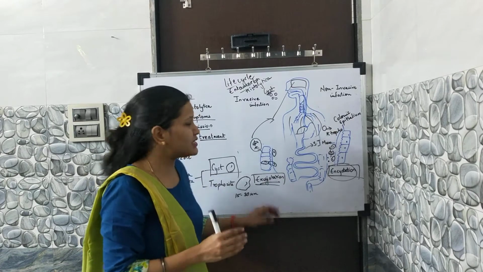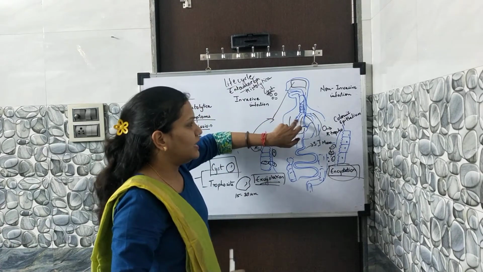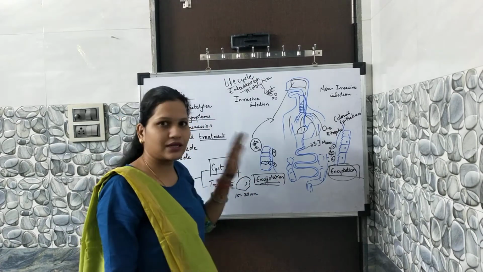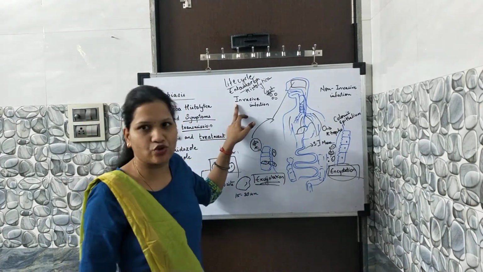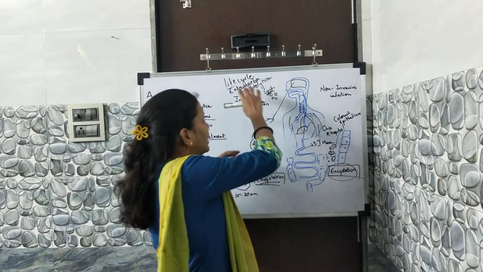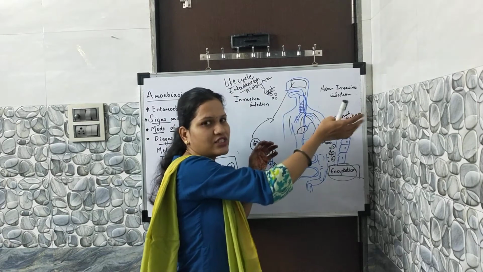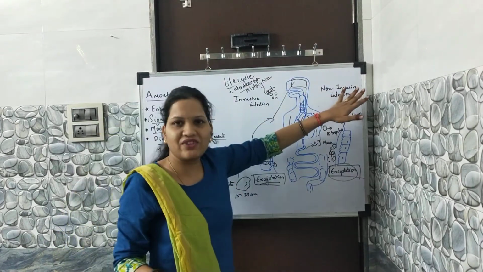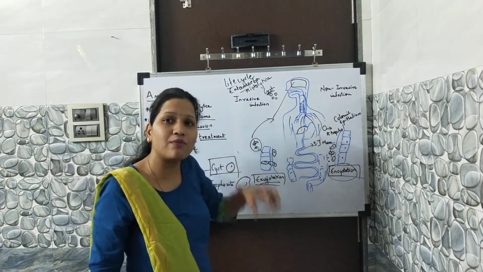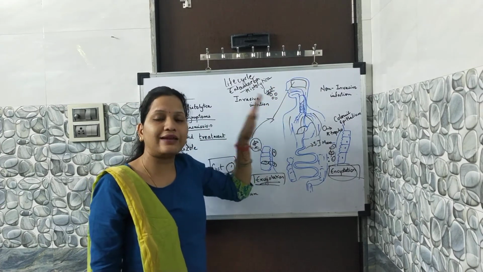So, in severe cases, when they invade other parts like the liver, lungs, as well as the brain, you can observe that they form an abscess. That is why it is called the invasive phase, right, students? So it is very easy to understand the life cycle of Entamoeba histolytica, which is divided into two forms: the non-invasive infection, where the cyst comes out with the stool, and the invasive infection, which forms abscesses in other organs of the body and in severe cases can cause death.